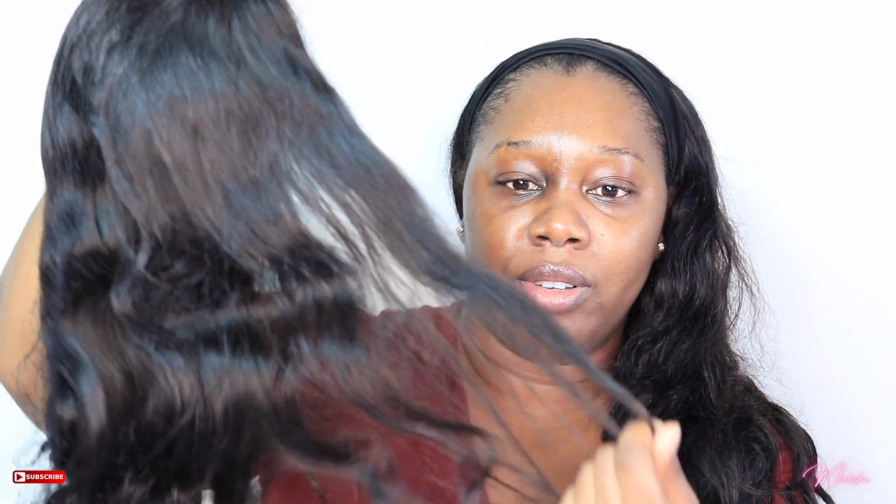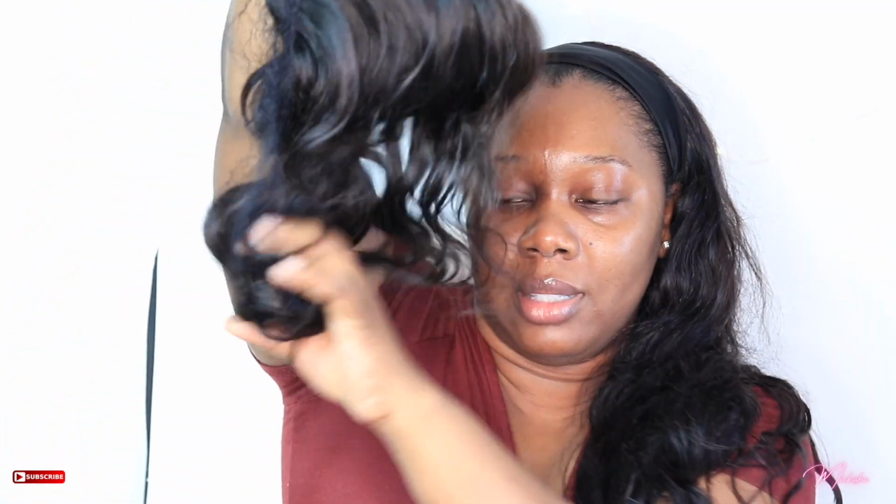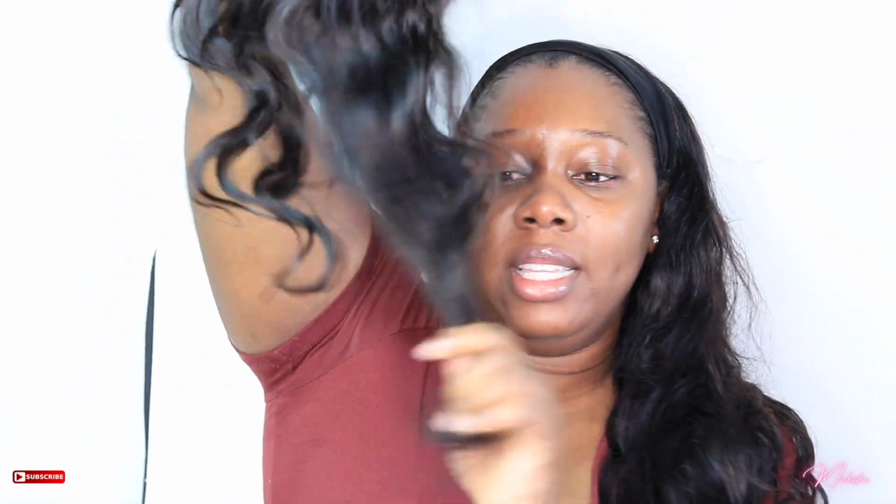It's 150% density, and I guess I need 200% density. I know I ordered another wig from them as well, which I'm returning. This is an 18-inch body wave wig, and I still have the net on it, I'm returning it anyway. I feel like the hair doesn't go 18 inches all the way down. See how thin the bottom is? I prefer my wigs, you know, 18 inches is not a lot. I can understand the 20-inch being thinner, but 18 inches shouldn't be this thin.